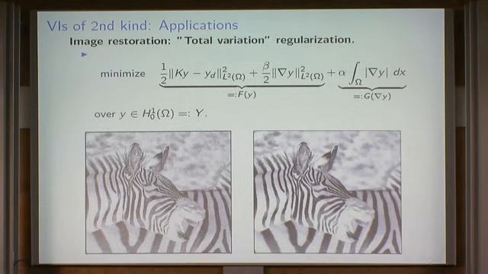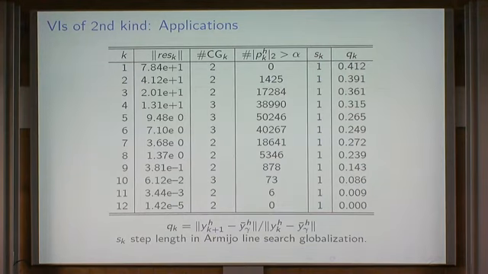Okay, and then you just see a typical example for this little image here. But I chose a zebra for the obvious reason because you have sharp contrast here, which would be like edges in images. And what you can see here are 12 iterations. We usually do very inexact solves of the linear system, sort of inexact semi-smooth Newton. Here you can see we do 2 to 3 conjugate gradient iterations per linear system, which you need to solve for Newton's equation. The line search step is always 1. We could throw it away right away, actually. This is the superlinear convergence check. You can see that the quotient nicely goes to 0, so which means we do see superlinear convergence.